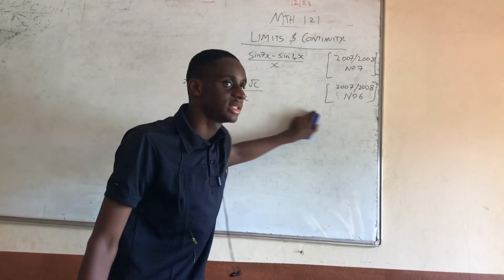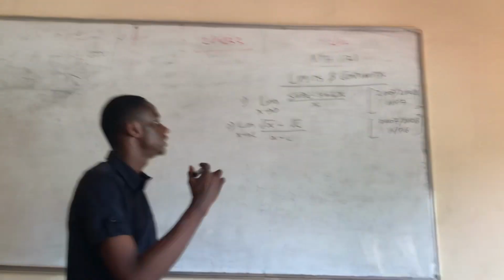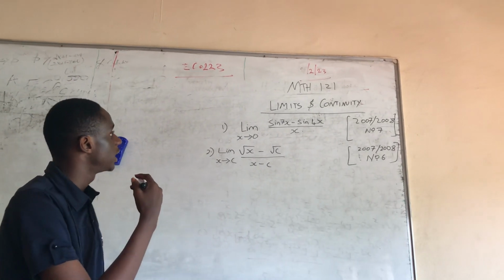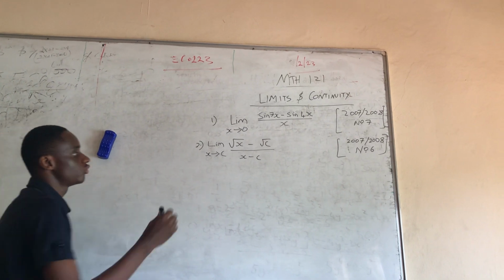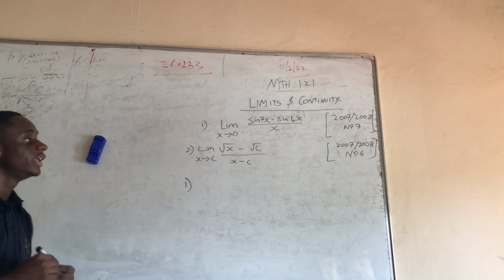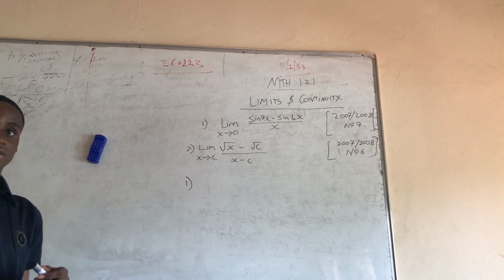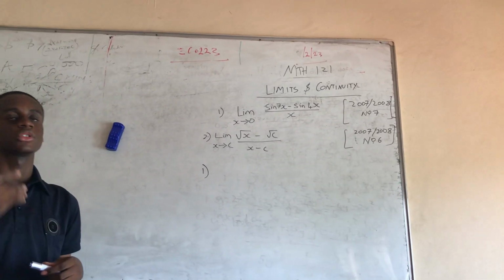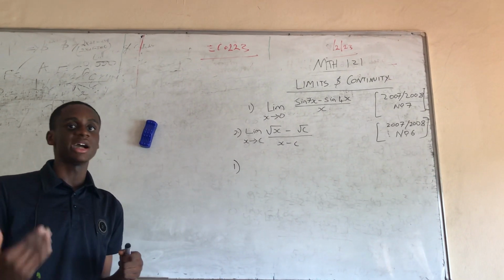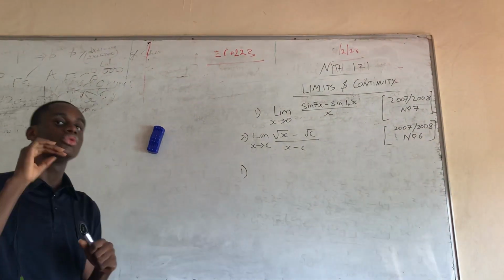In this case, it would be more convenient to apply differentiation, the L'Hopital rule. Differentiating a trigonometric function requires that you know the standard derivatives. The derivative of sin x is cos x. The derivative of cos x is minus sin x. And the derivative of tan x is sec squared x. You have to know those basic ones.